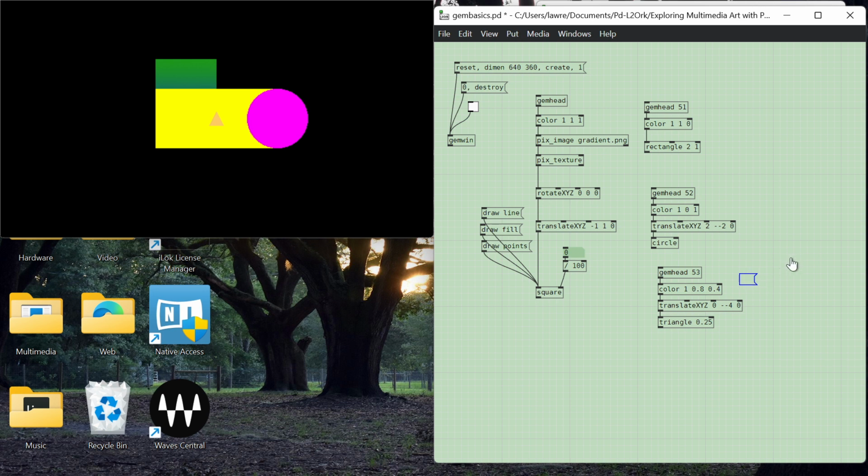Let's do this. Let's make it -3 and pop that into the Y right here and translate. There it is. We got it on screen. So yeah, 4 is starting to push things off screen. But as you see, 0.25 gives you a triangle that size.